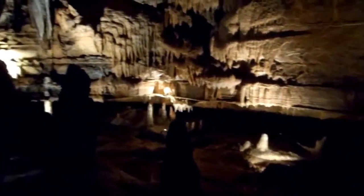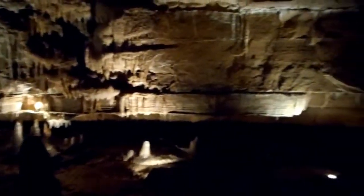More rimstones here and pools here. It's common growths, but we just don't notice them too much in here.